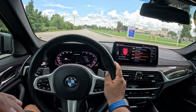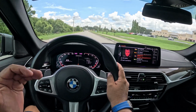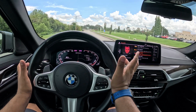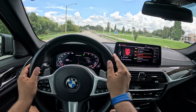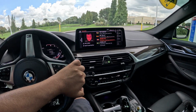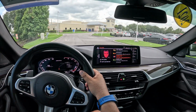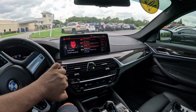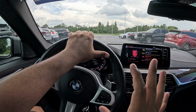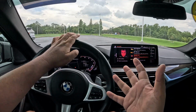In conclusion, fantastic sports sedan. I really enjoyed this car. Very quick, very powerful, good room in this car as well. Can't complain. $53,000. It's a lot of money for this car. Obviously, it's got 40,000 miles. I think this one's still under factory warranty because it's got under 50,000 miles on it, and it's a 2021. It's a 4-year warranty from BMW, so you must have some warranty until the end of the year, if I'm correct. But let me know what you guys think.